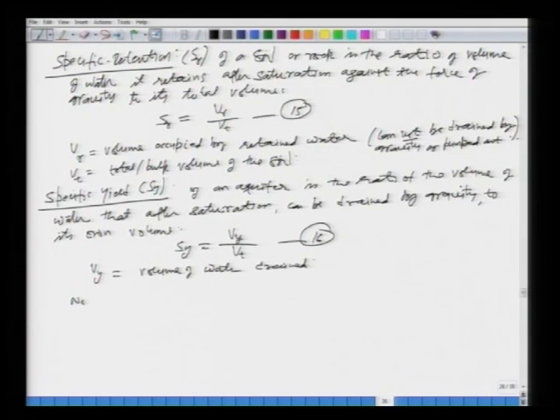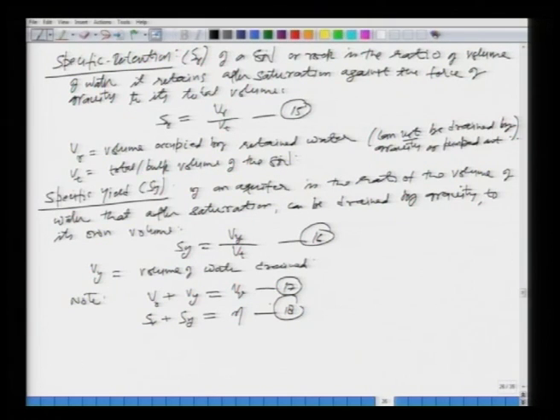Let us note what will be the sum of V r and V y, that is, the sum of the water retained and the water drained from a saturated sample: the volume of the voids, the total voids. Similarly, if you divide this equation by V t, the specific retention plus the specific yield will obviously be equal to your porosity eta, let us say equation 18.